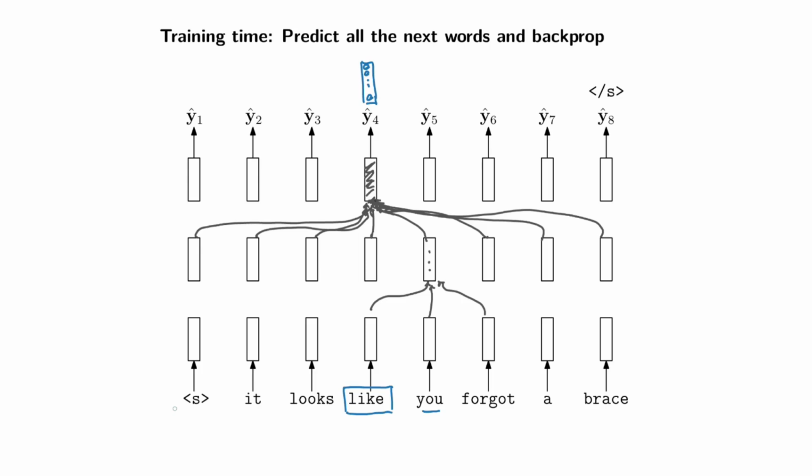At training time, of course, we've scraped some text, so we actually have the whole sentence, and we can, in principle, if we want, look into the future, but that doesn't match what's going to happen at inference time. And so it's important to actually deal with this and to make sure that what happens at training time matches what happens at test time. And the way to deal with this is something that we've looked at in a previous video.